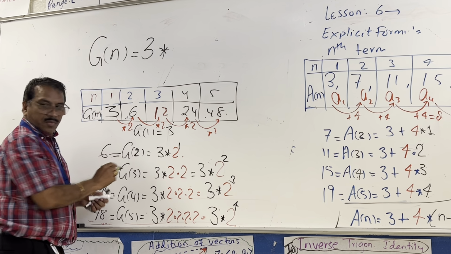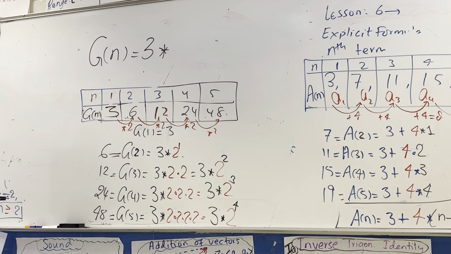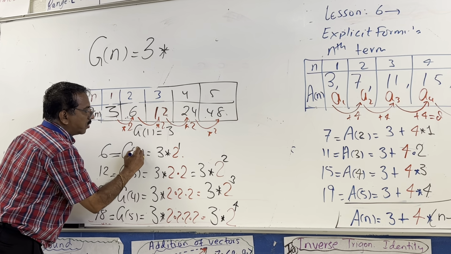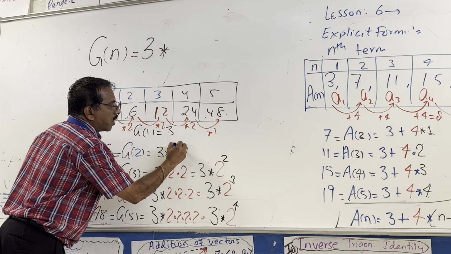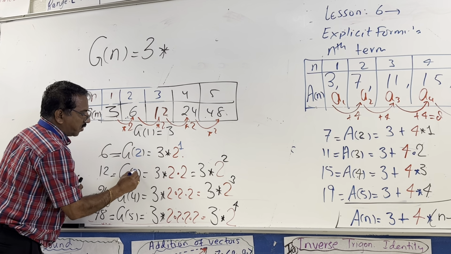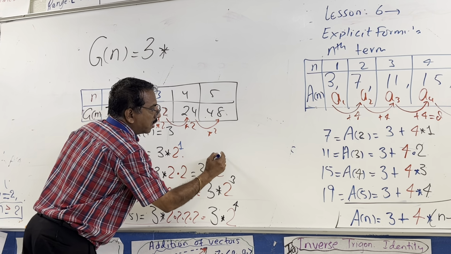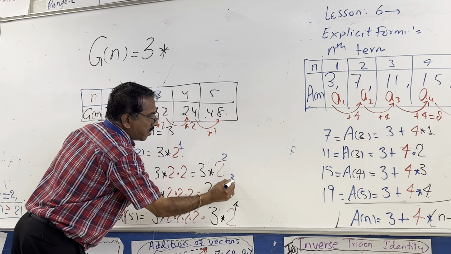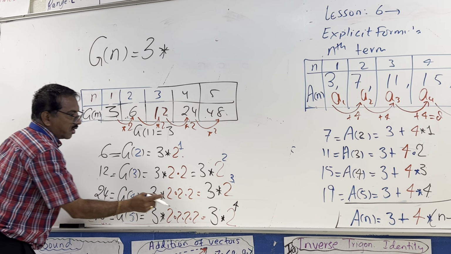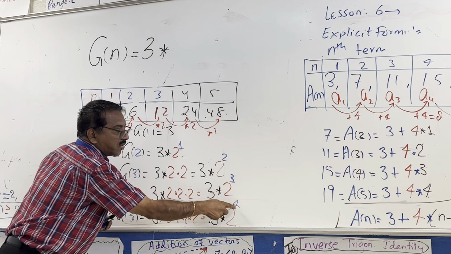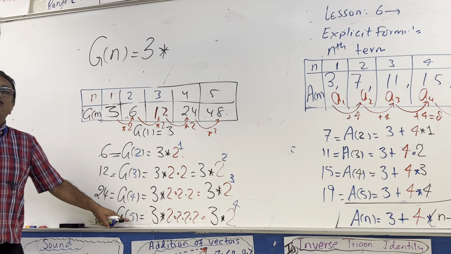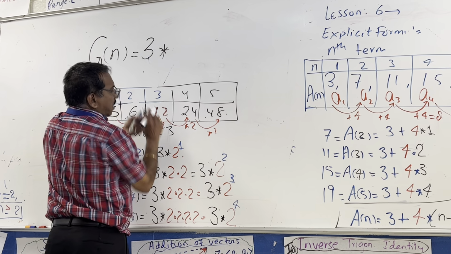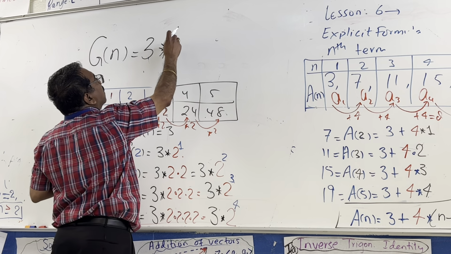If it is 2, use the color. Blue color. Let me use a blue color. So if this is 2, this is 2 raised to 1. If this is 3, third position, there are 2 of the 2's multiplied. If this is fourth position, there are 3 multiplied. If there is fifth position, you multiply 4. That means it's always 1 less than the position step number. So if this is n, you multiply 3 times the common ratio, the growth factor, twice.